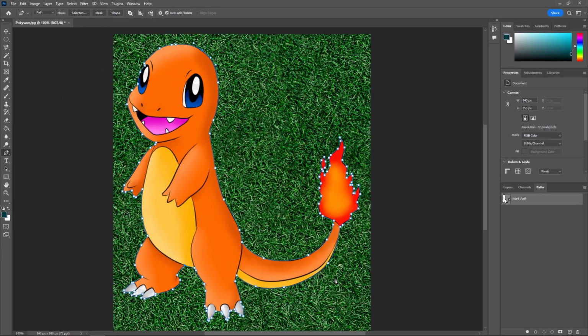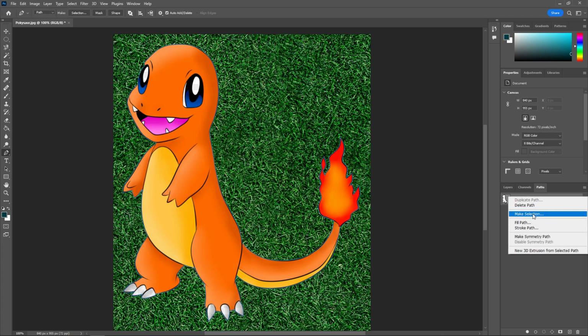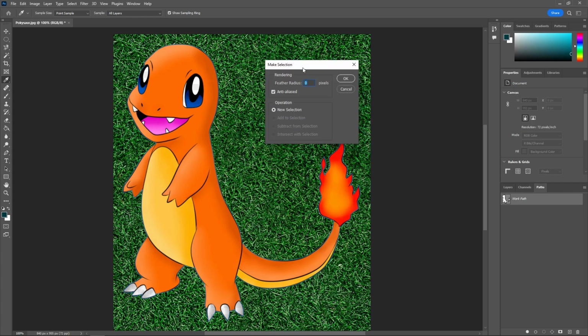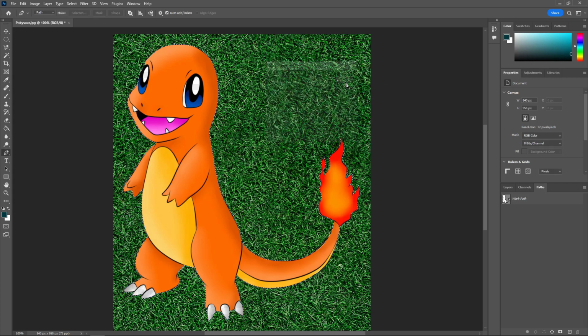Now, it's not a selection right now, it's just a shape. In fact, I could turn it into a shape here. Let me reselect that. I thought I lost it. Over here in the work paths again, right here. So what you want to do to make this a selection is you right click, make selection. You'll get this little pop up here and you just hit OK. And then you've got the little wavy ant lines.